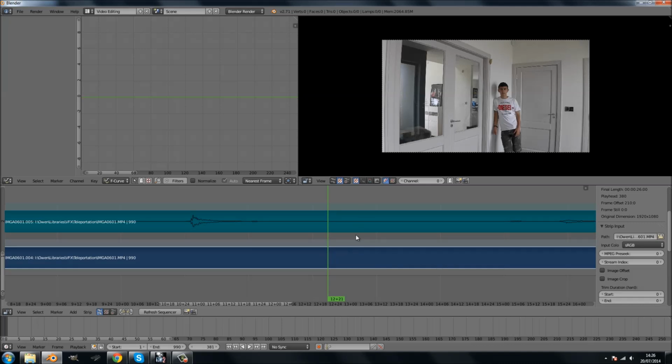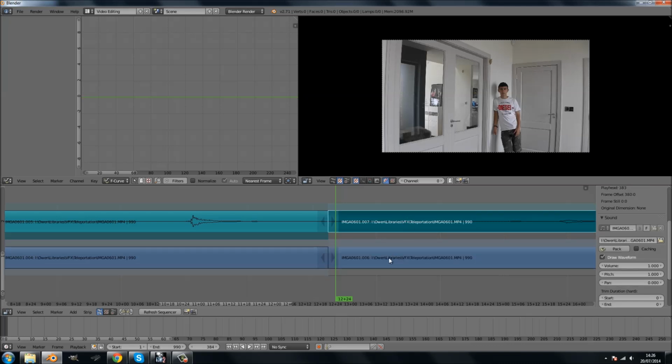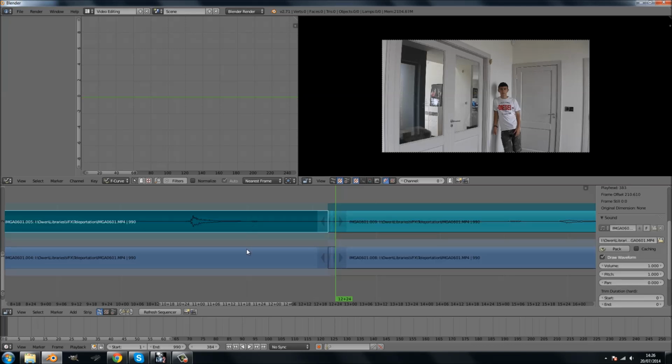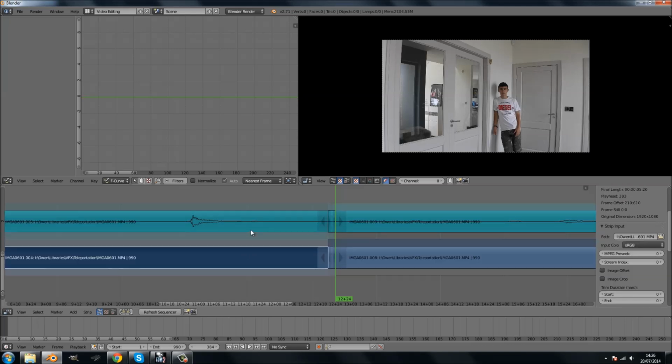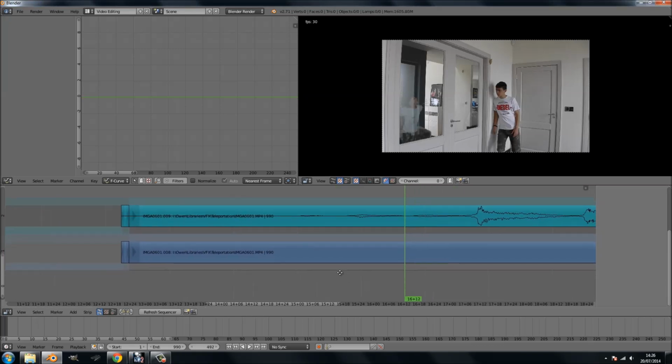I'm going to select both strips again and press K. Then I use the arrow keys to move on 3 more frames. Select both strips again and press K. We do not need these 2 strips, so we can delete those. Okay, so go to the frame where your actor comes back into the scene, which for me is here.